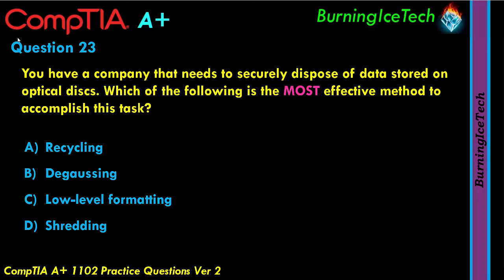B, degaussing. Now that's not a bad option, guys. That actually is one of the things we use to dispose of data on hard drives. If you want to destroy hard drives or get rid of data on hard drives, there's a couple of things we do. One of them is degaussing. If you don't know what that is, it's basically like bringing a magnet near your hard drive, which corrupts the data on the hard drive. It's never 100% effective. It's like 98, 99% effective. But there's always a chance, like 1% or less, that some of the data might still be intact. And for all we know, that 1% might be very sensitive. So currently B is the best answer here, but it might not be the best one out of all 4 once I look at them all.